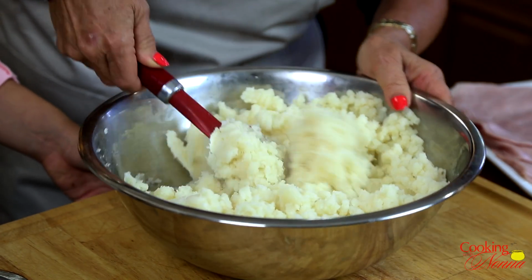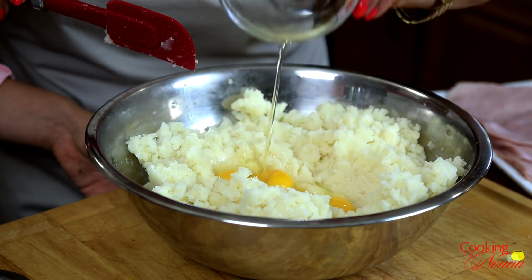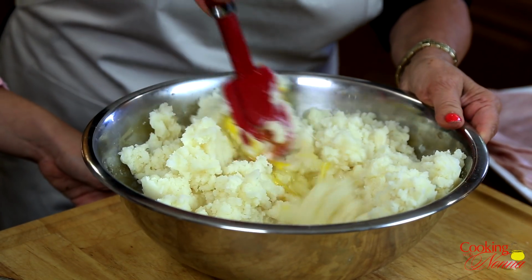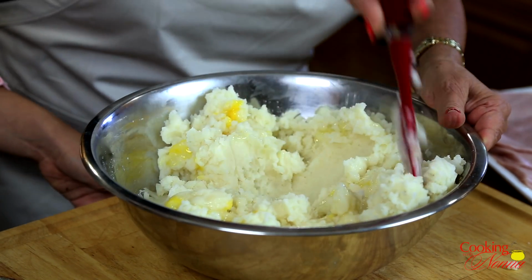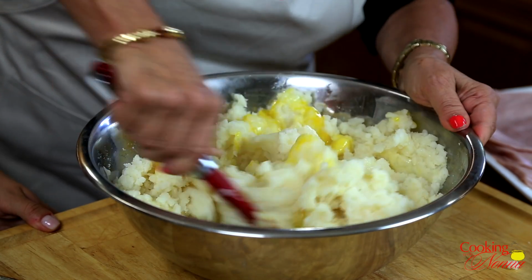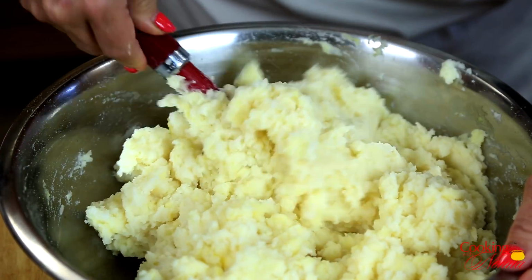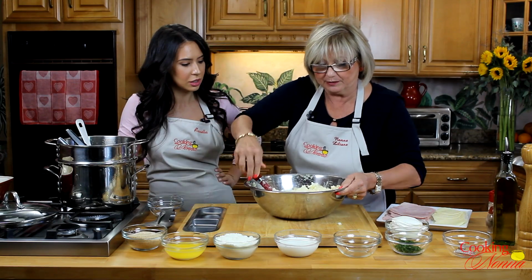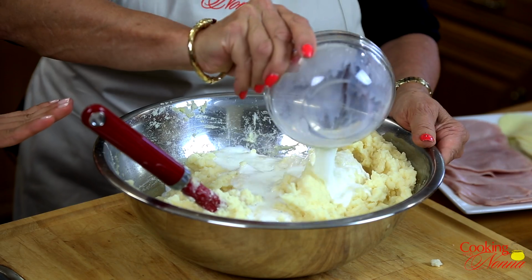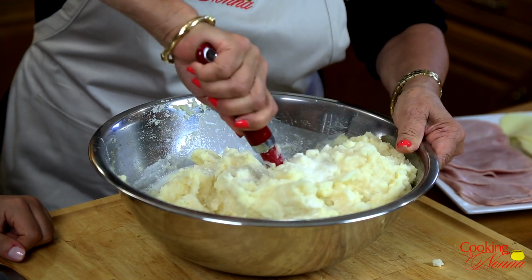So what we're going to do is put in the 3 eggs. Okay, we've got our room temperature eggs. Very important that they're room temperature. You start mixing them. Amazing. I love potatoes. My potatoes are my specialty. Now, at this point, we're going to be putting in the milk. All the eggs are fully incorporated. The potatoes look nice and fluffy. Yes. We put the milk in.